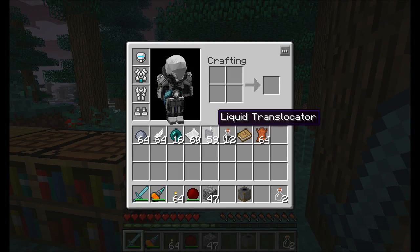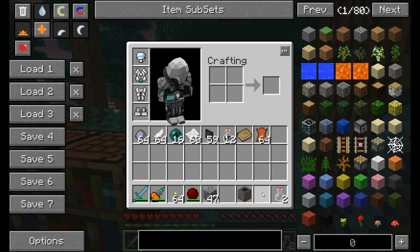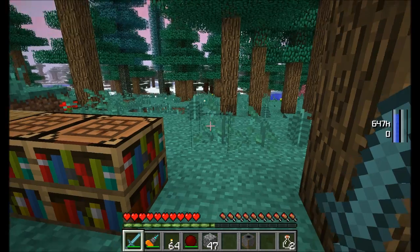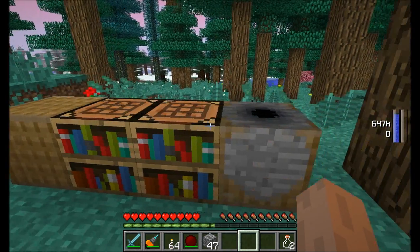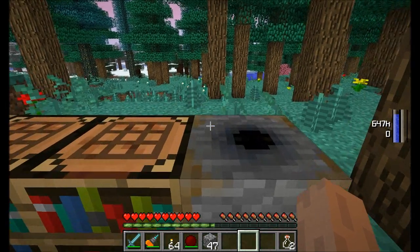First things first. One of the major changes to Mistcraft is the Ink Mixer, which requires a little bit of wood, some smooth stone, and a glass bottle. Place that down in the world. This is a very important block. You're going to need two things for your Ink Mixer, and these Ink Mixers will make for you the link panels that are now required for both descriptive and linking books.